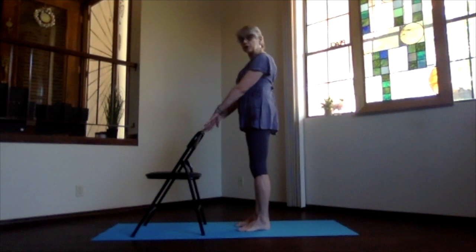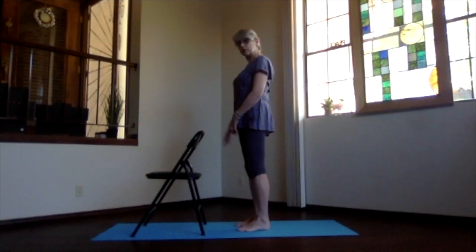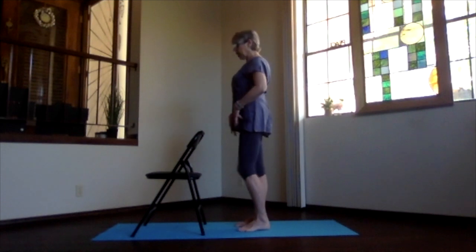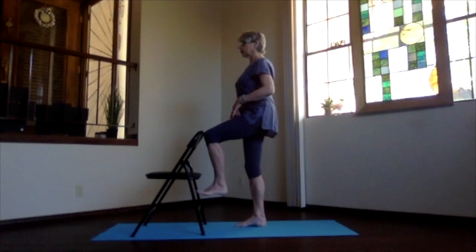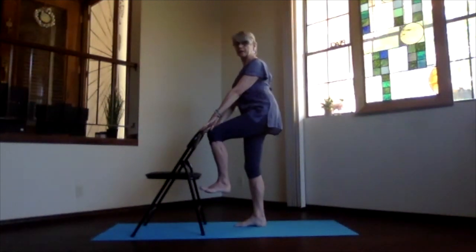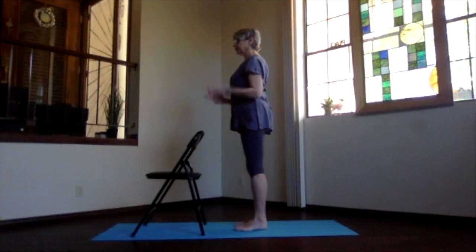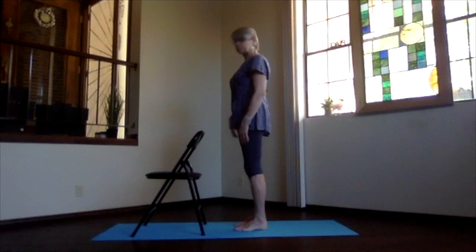So if you're not holding the chair, remember, you want to make sure that that foot is secure across the base of your toes and into the heel evenly, and everything's stacked for support. And then again, just lifting. You can keep the toe down slightly, or you can bring it all the way into that 90-degree position. And you can be holding onto the back of the chair if that's more comfortable for you. And then again, allow that leg to come back down, so that you're again lined up in that pose.